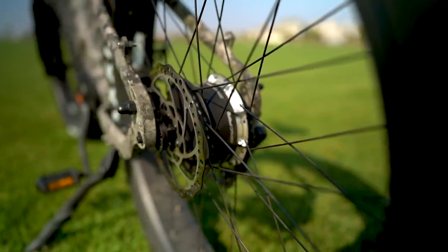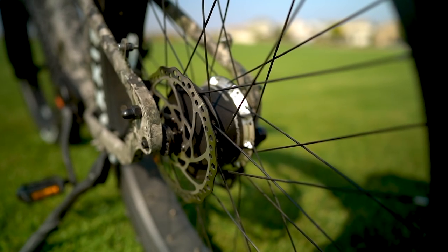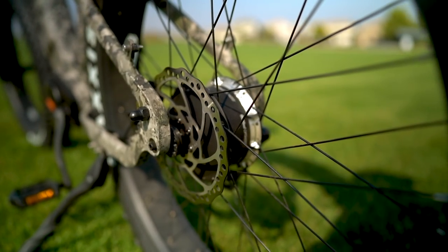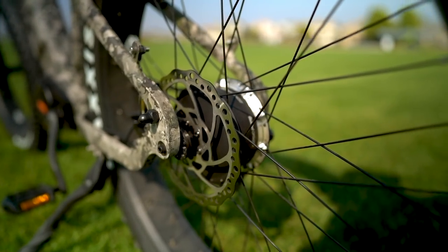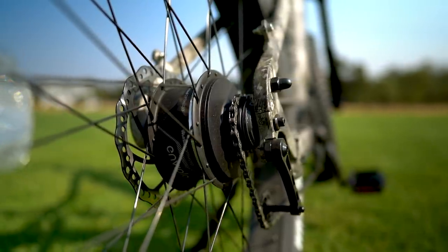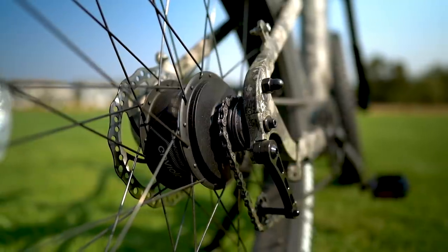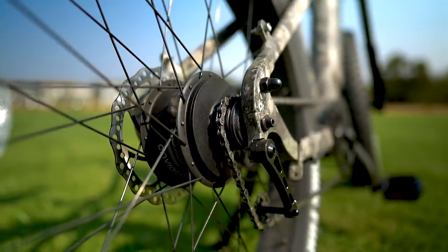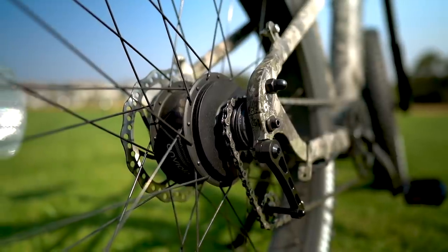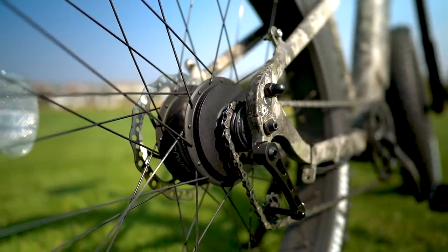The Bafeng Ultra is a great motor on its own, but in this case it's paired with an Enviolo continuously variable transmission. Not only does this gear hub offer a wider range of gearing compared to most traditional derailleurs, but it also locks the gearing whenever the drivetrain is under stress, which helps to prevent damage. In other words, you have to briefly let off the gas and stop pedaling to change the gearing ratio. Honestly, it feels a lot like switching gears on a motorcycle, which is pretty sweet.